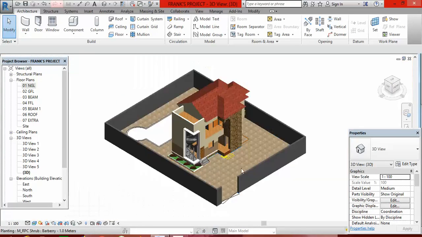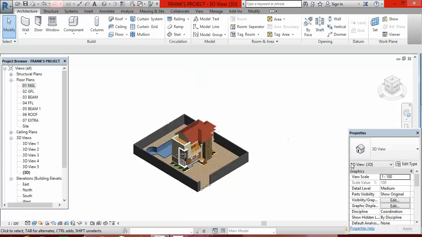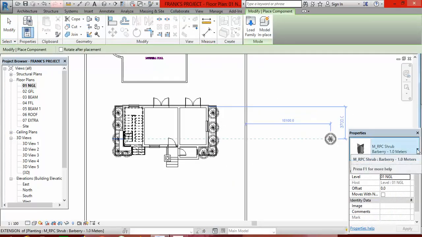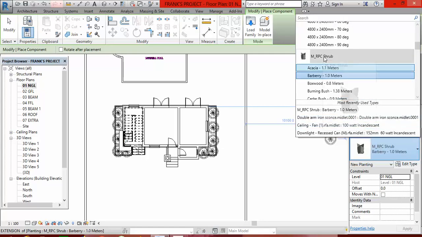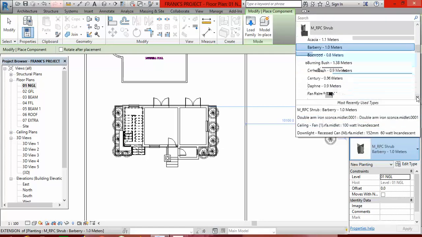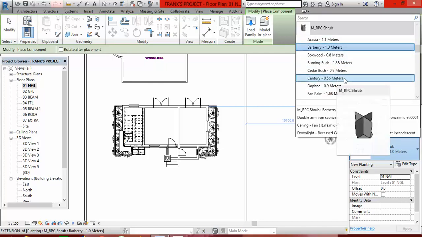I don't like them. You can choose another one by going to natural ground level again. Click on this, place a component. This time around, click on this arrow to select other kinds of those flowers. Or if you don't want to go there, what I'm going to do is this. Scroll up here. You can see the shrub here. When you scroll up on this arrow, it will show you other shrubs you have. Let me look for another one that I may fancy.